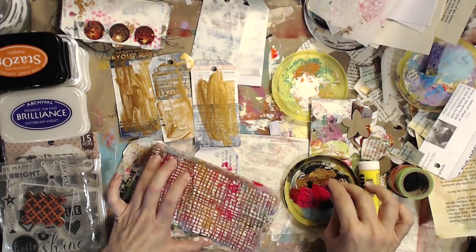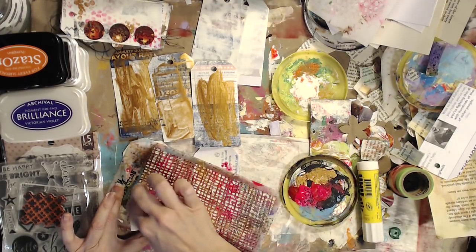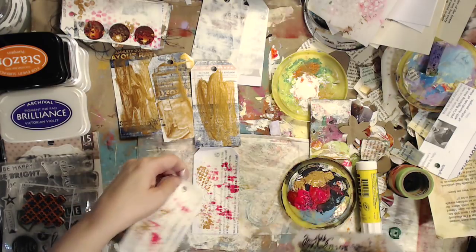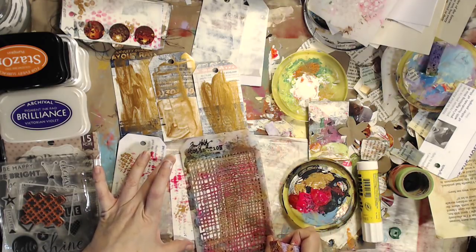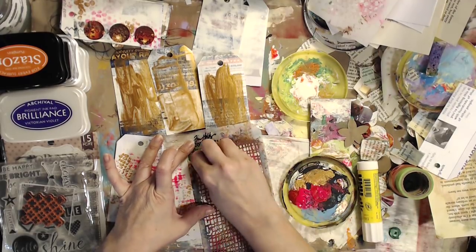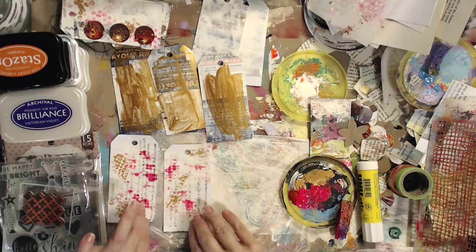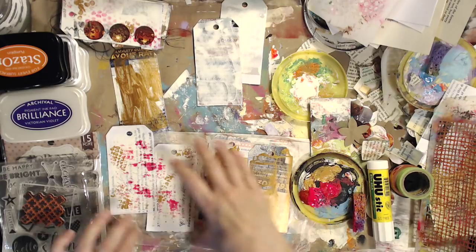I think what's been so fun for me is, I don't know if you guys made any resolutions, but my resolution has been to use my stash, to really use up what I have. And it's been sort of fun trying to find new purposes for my junk mail. And it's also been really fun for me to focus on making small art. So here's one set. Maybe I'll do a couple of these. And I think this is probably dry too. So I'm going to let those dry.